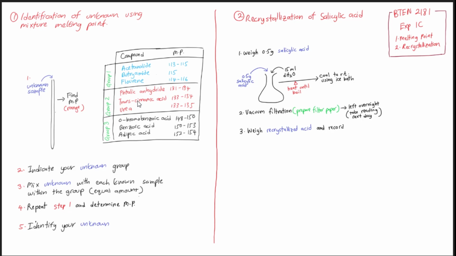For example, if you combine cinnamic acid and urea and test the melting point, the temperature you get may be around 90 or 100. It will not be near 133. So that's what we call the mixed melting point technique. When you combine two different samples, A and B, totally different, the melting point will not be the same or near the melting point of each of them when separate. If they are the same thing, if you combine A and A, of course you get the melting point of A. So that is mixed melting point.